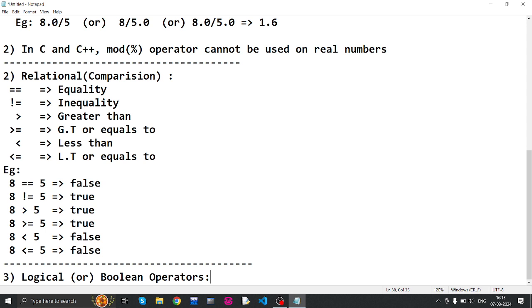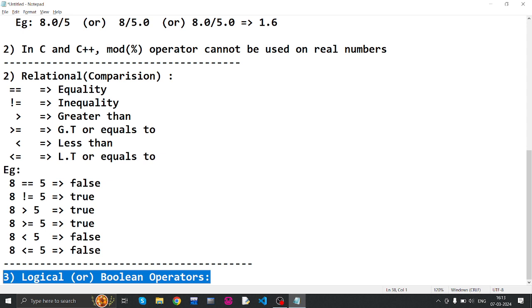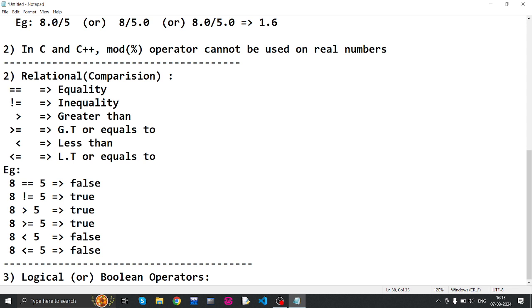These operators are used on conditions. What is a condition? A condition is a question that will have two values, true or false. If the condition is true, one set of statements will execute. If the condition is false, another set of statements will execute.